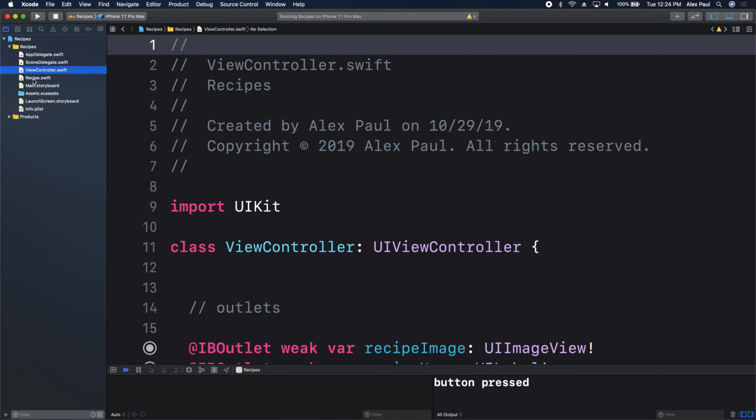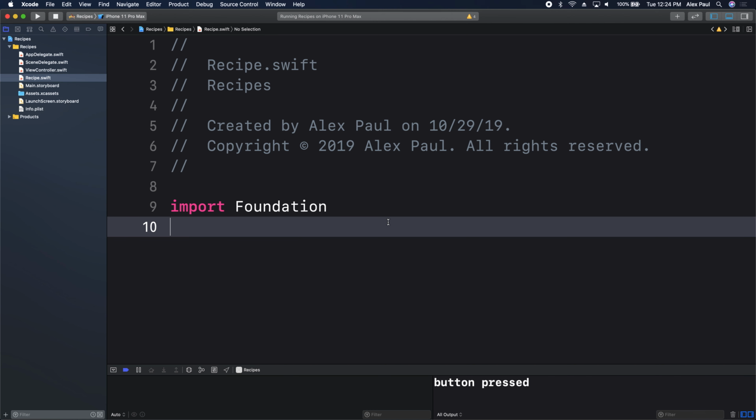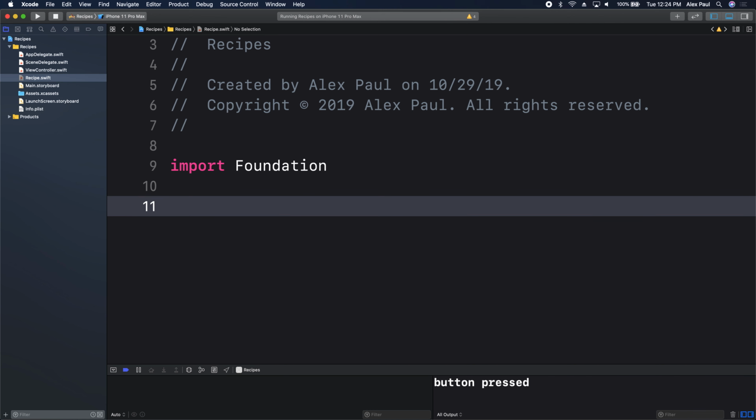Let's navigate over to our recipe file. And we said we're creating a struct. So make sure that you're in your recipe Swift file. So you created the file, you navigate to the file. Yes, sir. I was going to let that come in later, but actually keep it like that for now. We'll answer your question very shortly, okay? Okay, cool. So we're creating a struct. It's called recipe.